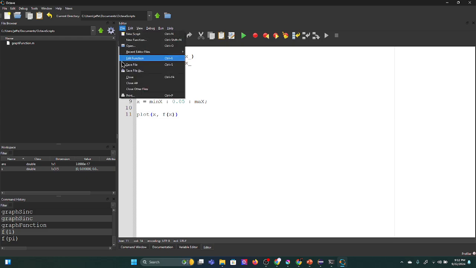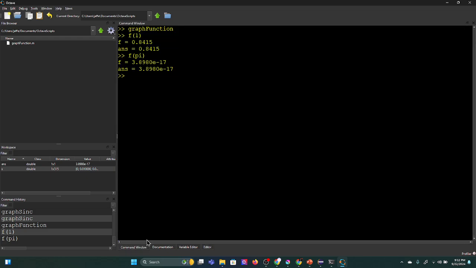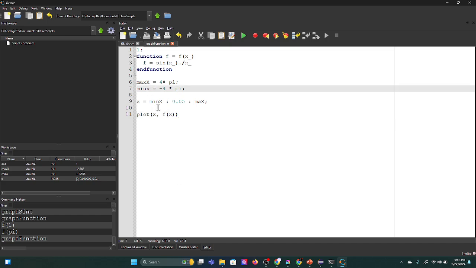And hopefully I've got what I need in my code here to give a plot. So I'll come back over, and I'll try my graph function. And I must have mistyped, which happens a lot. Oh, yep, I used a lowercase x here, and I want to use an uppercase.